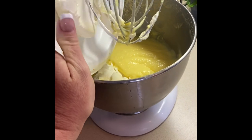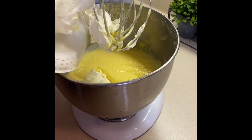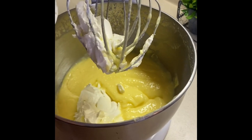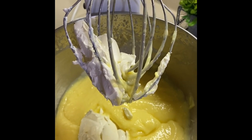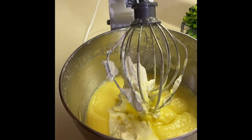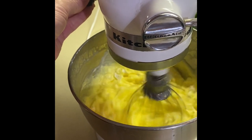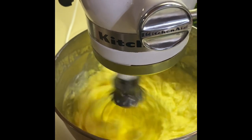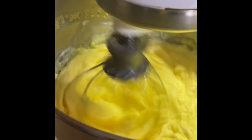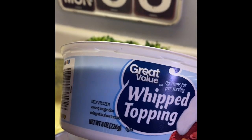One brick of cream cheese that is softened — it is so important. When you've got one hand just scrape it off, you do what you gotta do. Best tip ever: make sure it is room temperature, very very soft, or you're gonna have a mess. Beat it like it talks about your mama — just get it so, so smooth and combined.